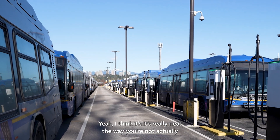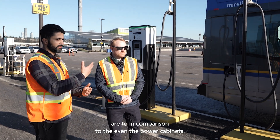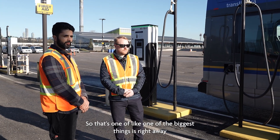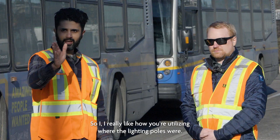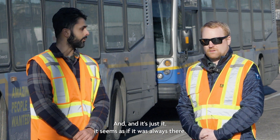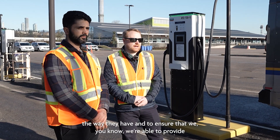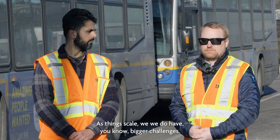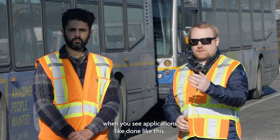It's really neat how the dispensers and power cabinets aren't taking up extra space — the footprint is remaining intact. Everyone's concerned about how much space they'll lose, so using where the lighting poles already were is ideal; it seems as if it was always there. Our design and construction teams worked hard to package this well and ensure we can provide as much transit service as possible, keeping that mindset to minimize the footprint.